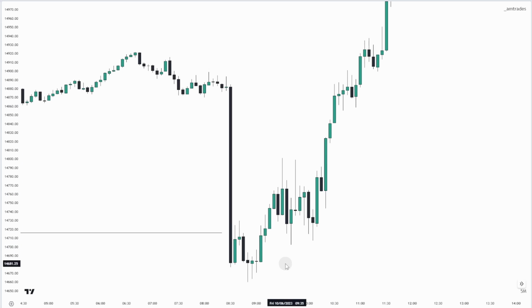So what we have here is, did NFP already manipulate prior to this volatility driver? And I can say, yes, we ran through that low that I was looking for and had a change in state of delivery. So this is a signal that I want to be holding through this volatility driver with the anticipation that it's not going to run back below this low to manipulate my stop loss, and that it will act as an expansion to my draw on price.